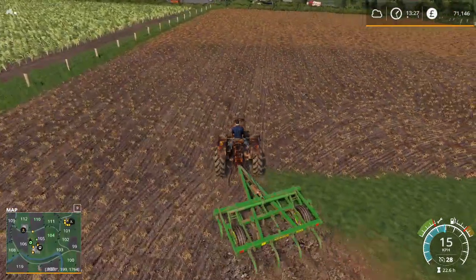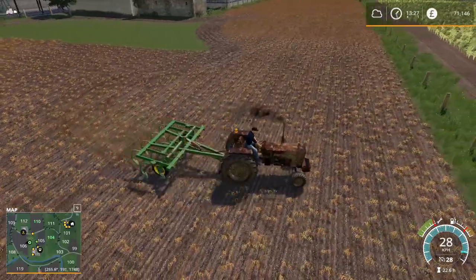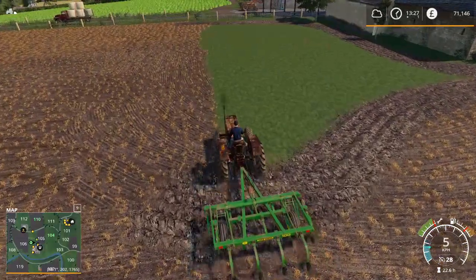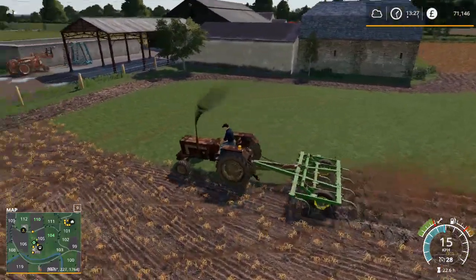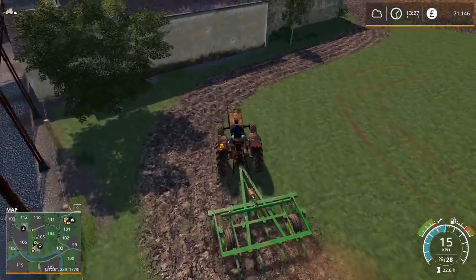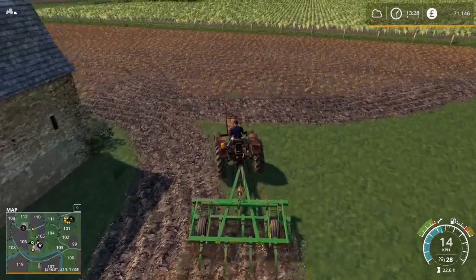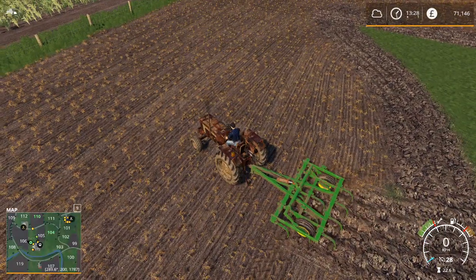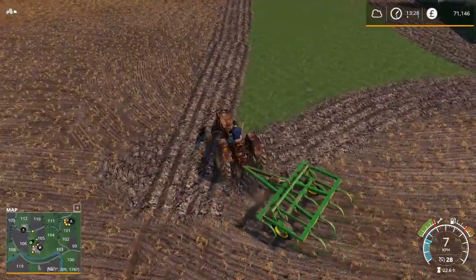I'll have to re-lime everything. When I do something like this, my MO is, and I don't know how all of you handle it, but if I add a field or merge two fields together, anytime you plow ground like this, it's going to tell you you have to put lime on it. Well, every third time you harvest a crop on any field, you have to put lime on it also. So whenever I make new fields like this, I always just lime everything.